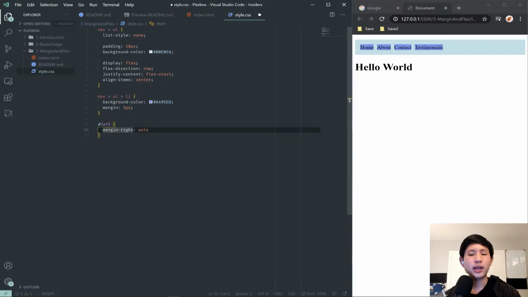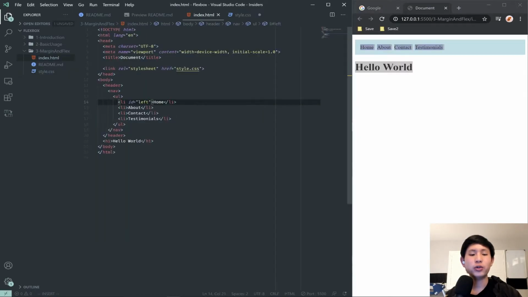Before I save, just for a quick explanation: when you have a Flexbox layout like this, where it's display flex, and you give one of the children, which is one of these LIs, because this is the container and these are the items or children, an automatic margin, the margin will automatically grow as much as it can.